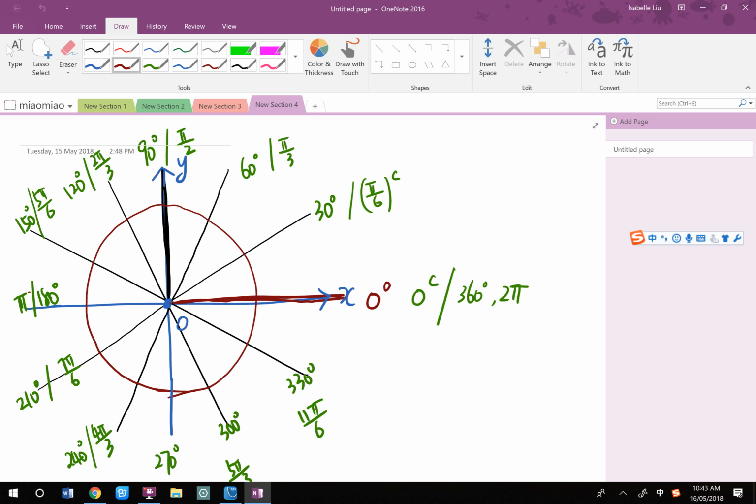And then we talk about all these angle lines. All these angle lines start from (0, 0) and the positive horizontal position, and go anti-clockwise to form an angle with the positive side of the x-axis. For example, that's a 30-degree angle. This is called the angle line.